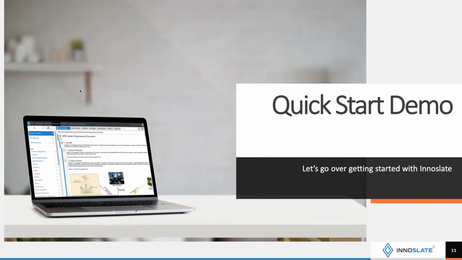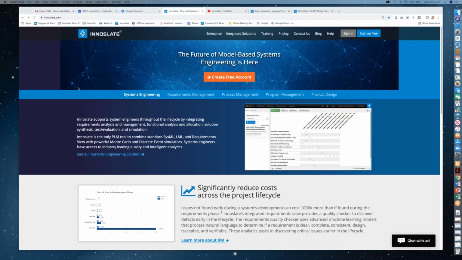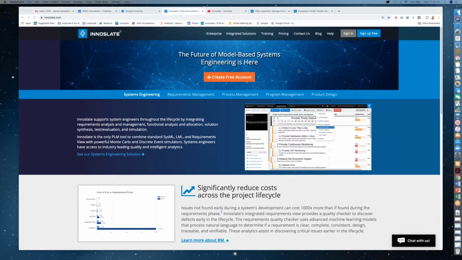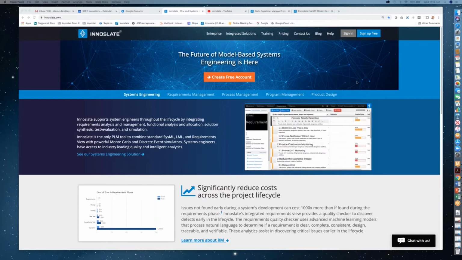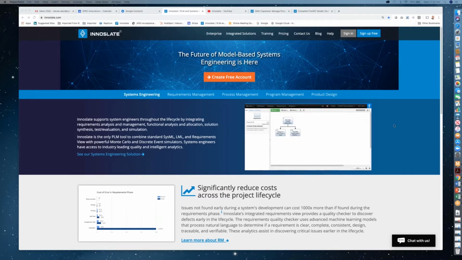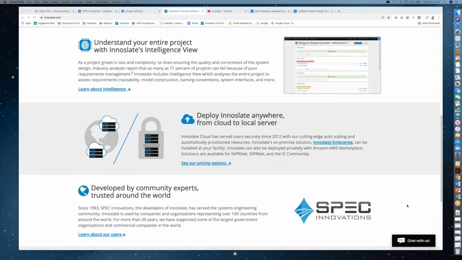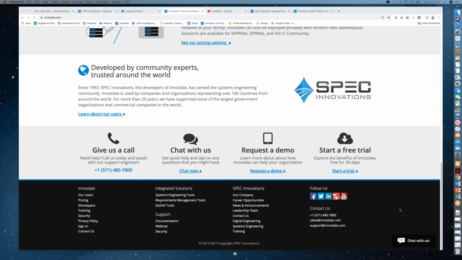So let's just jump in and show you a little bit more about the tool itself and how it's used for this purpose. As I mentioned, you can go to our main web page and sign up for free. That's here up on the right. And during or before or after you do that, there are all kinds of other resources available for you here. First of all, there's a chat with us, that's for support help, and you are included in support. The support email is support@innoslate.com.